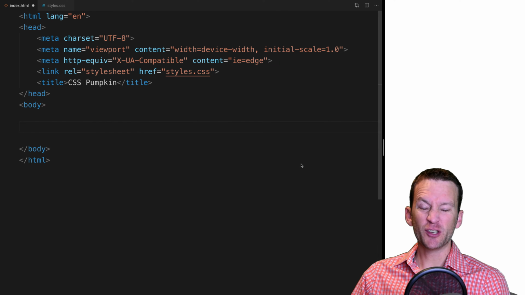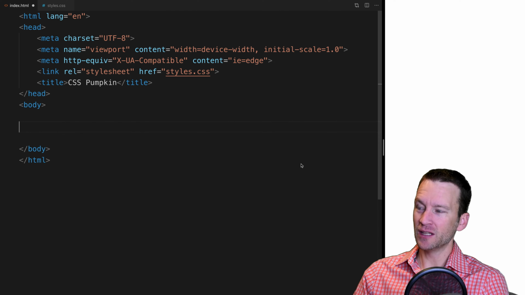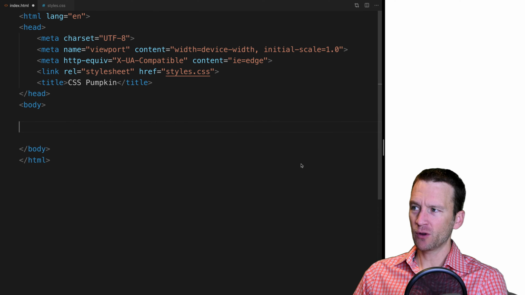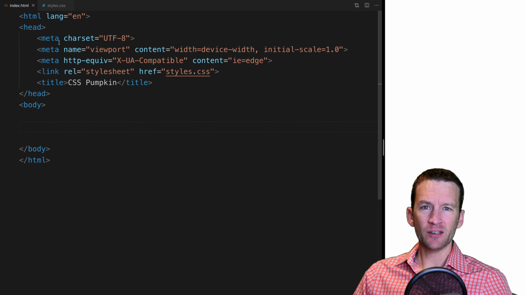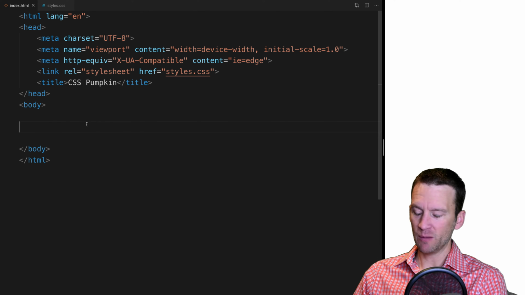All right, step one here is just going to be adding some really basic HTML. Now there's not a whole lot to the HTML. In fact, there's only 3 tags. So the first tag we're going to add here is, I've just got a default index.html boilerplate document here that we've set up many times before.